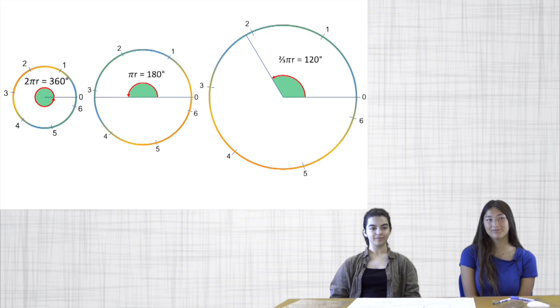Sometimes it can be a bit confusing to convert from radians to degrees and vice versa, because the number of radians in a circle is not a whole number. This means the number of degrees in a radian is not a whole number. Since there are a little more than 6 radians in a full rotation, each radian is a little bit less than a sixth of a full rotation. This means 1 radian is a little bit less than 60 degrees, which is a sixth of a full rotation.